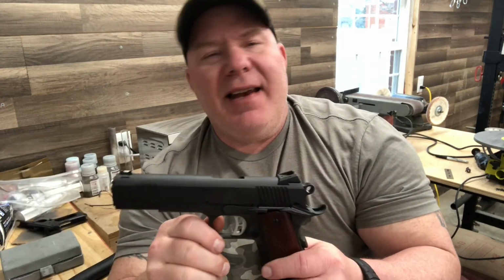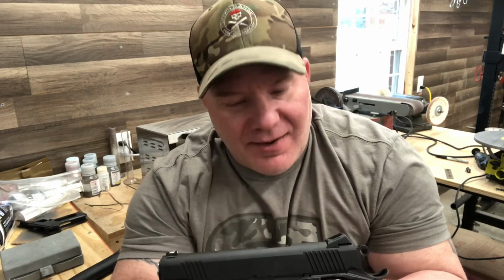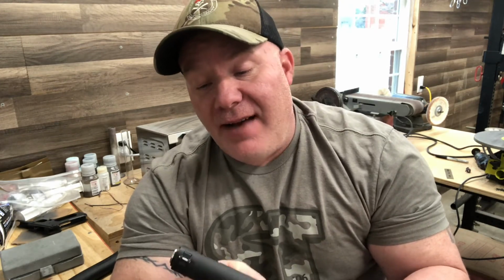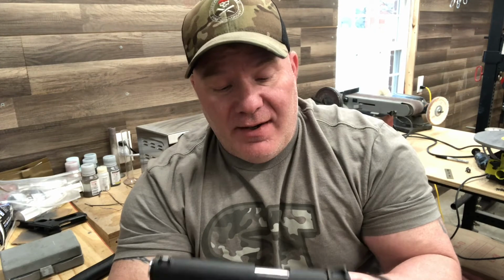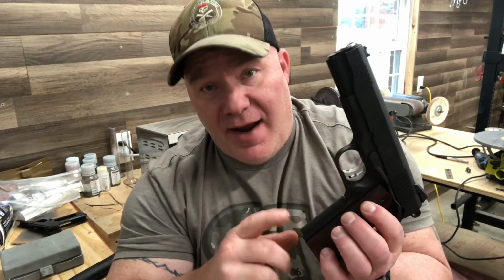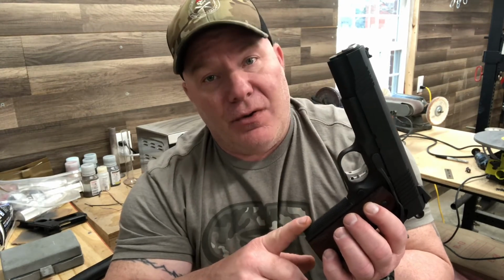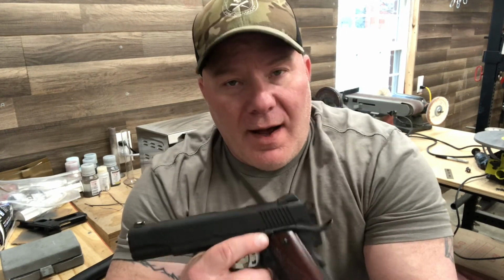For 80 to 90% of the people out there, this gun is good to go right out of the box. It has everything you need. And at this price point, I don't know why he doesn't sell more guns. He's got a forged slide, a forged frame. He's got decent sights on it, a nice checkered front strap. That right there adds a lot of value to the gun. You send that off to get that done, you're going to pay at least $150, $200 to have a machine cut front strap done. I don't know why he doesn't sell more guns.